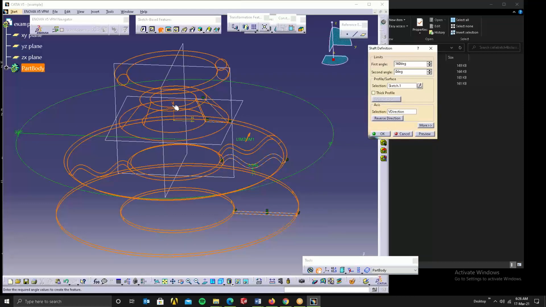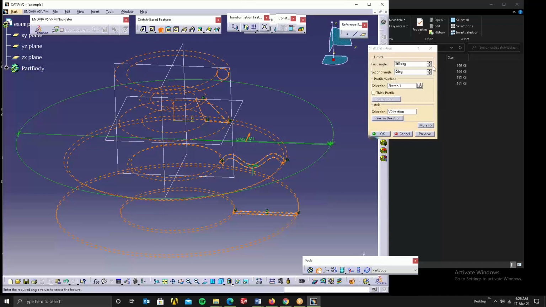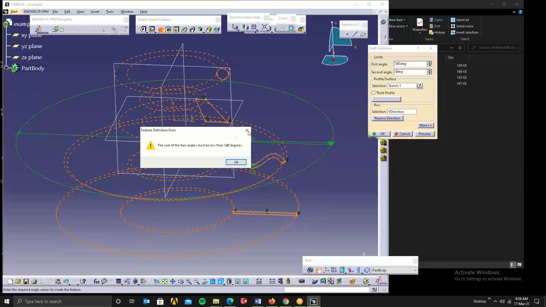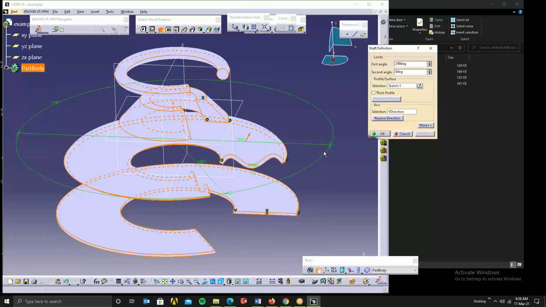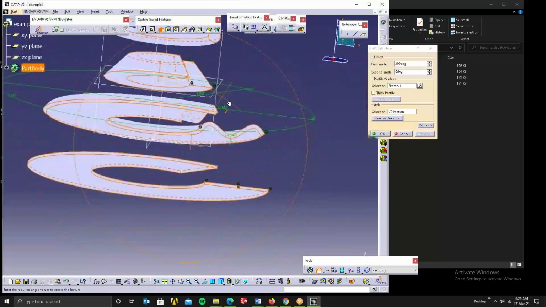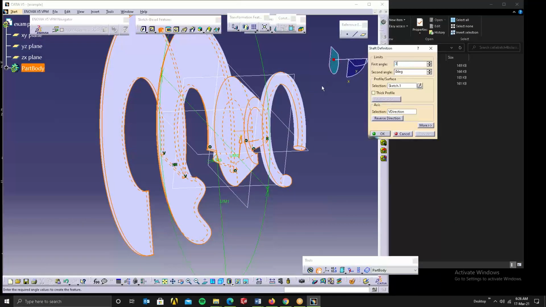We'll take this, and you can see here how much angle you want. You can give whatever angle you want here. Like this you can give. You can see the reference elements opening up. I'll do a preview. So you can see, whatever angle you want to give, you can give. Whereas if you want the total angle, you can give 360 degrees, which will be the full angle, and you can click OK.